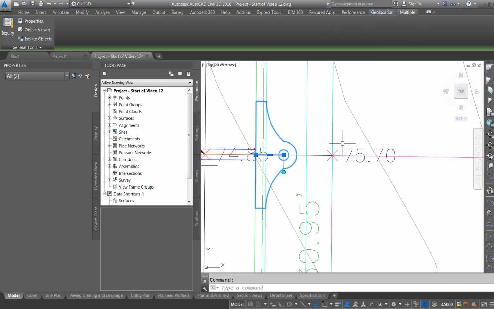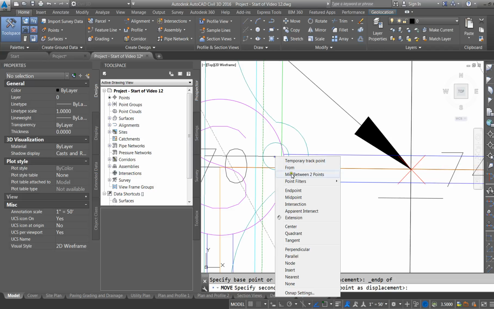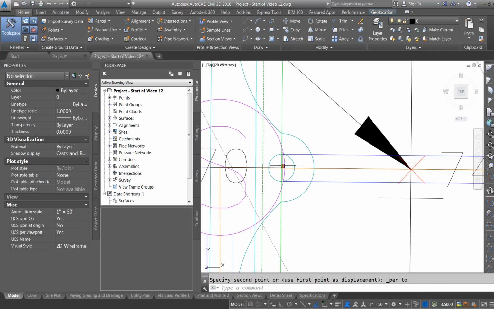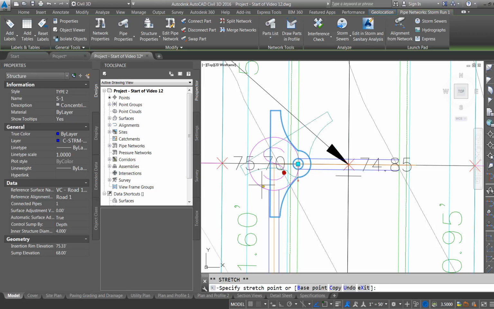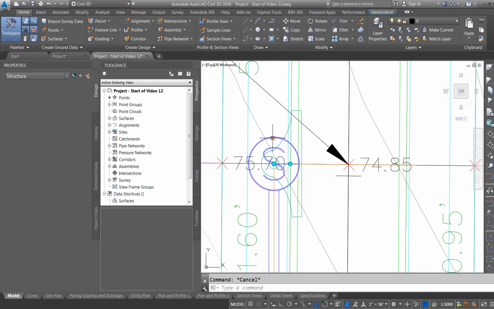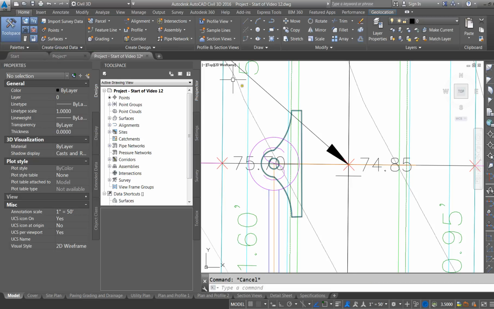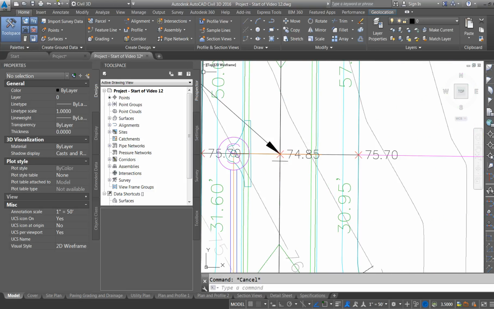Now, I'm going to use the same one, and I'm going to move that from the endpoint here, and do perpendicular to here. I need to grip edit, use the circle to rotate it about, and I'm going to move it from the endpoint to here. All right. Oops, I used the wrong one. Now, the other thing you notice, I forgot, and when I moved that, I need to undo.